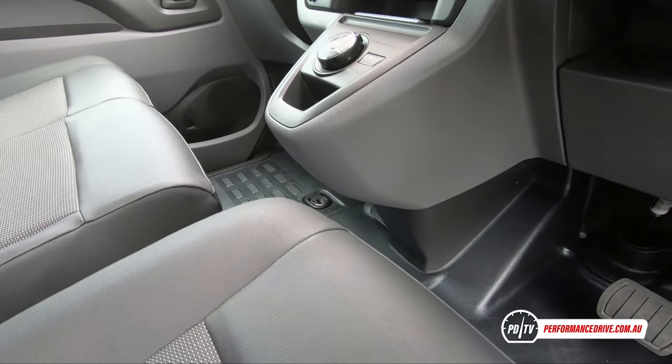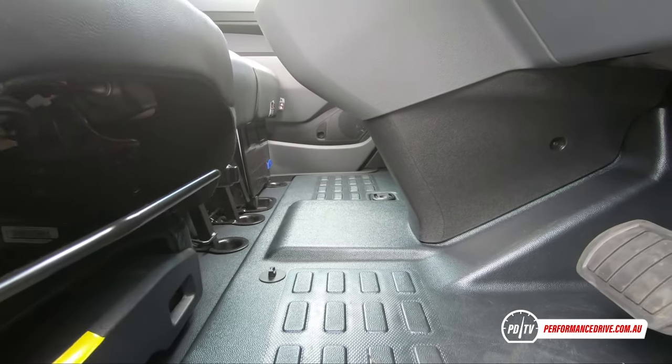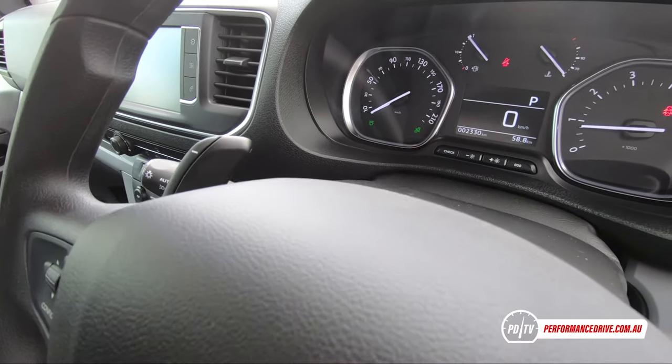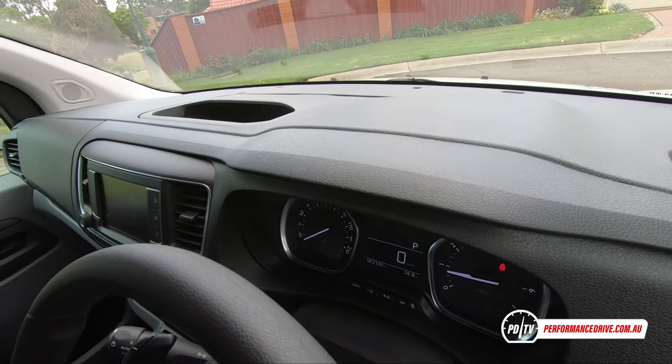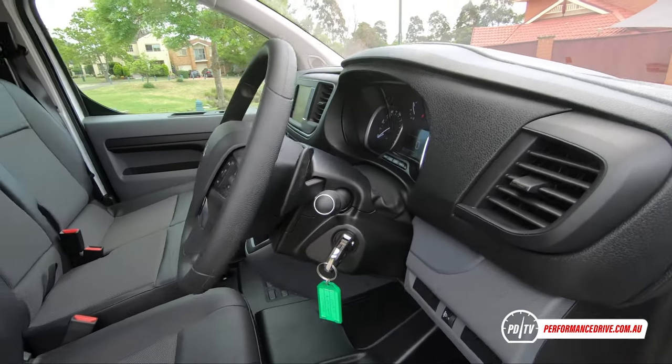The interior has clearly been designed with direct customer feedback in mind. It is as practical and thoughtful as they come. You've got loads of little and large storage pockets around the place, including under and on top of the dash, while a handy touchscreen media interface provides a good level of functionality.